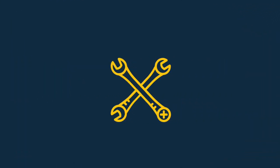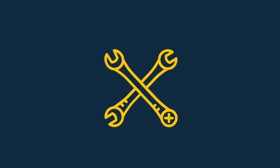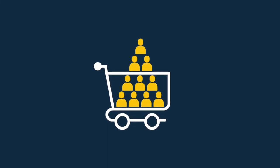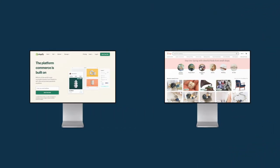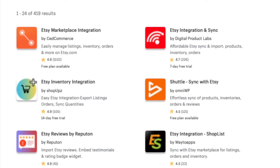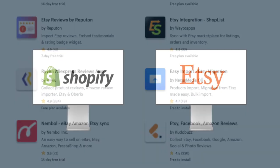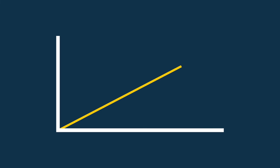So those are the main advantages that we think Etsy has over Shopify. To sum things up, the main advantage of Shopify over Etsy is the high level of control you get over your brand and your business. The main advantage of Etsy is the ready-made market it gives you — particularly useful if you sell vintage, handmade or craft items. Importantly, you don't have to use these platforms in a mutually exclusive way — there are many apps in the Shopify App Store that let you sell on both Shopify and Etsy at the same time, giving you the best of both worlds and more ways to grow your online business.